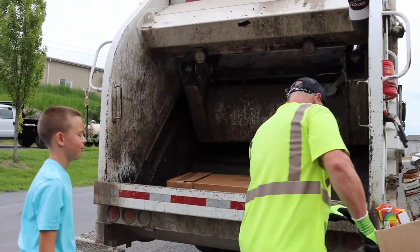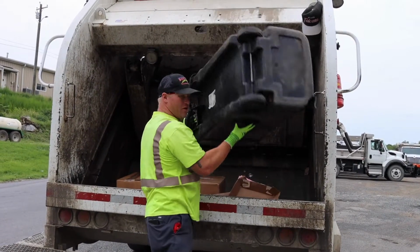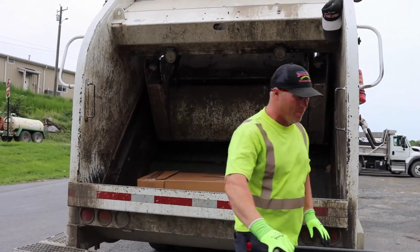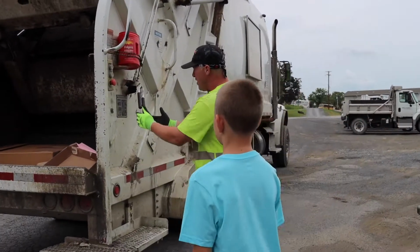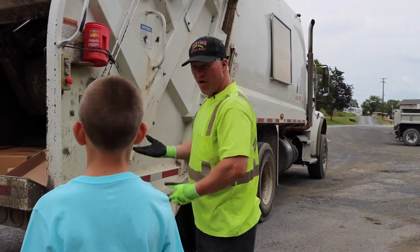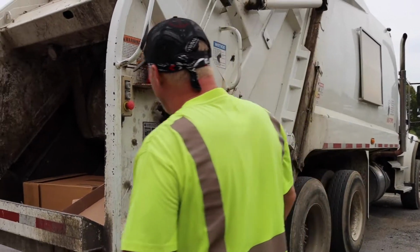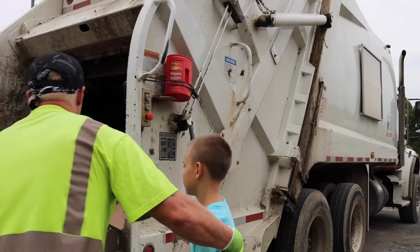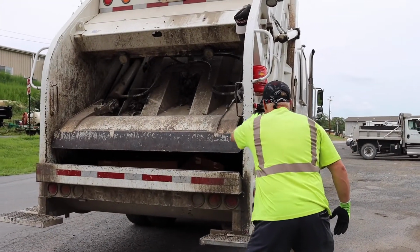Perfect. And then what I'll do, and I'll dump this one. I'll tell you what I'll do, Austin. Come here, I'll let you run the hopper. So, the hopper is on. So go ahead and go to these handles and pull them both out. Go ahead. Pull them both out. There you go. Now watch it. Come check it out. See how it came all the way down? When it finishes off here, now push them both in.